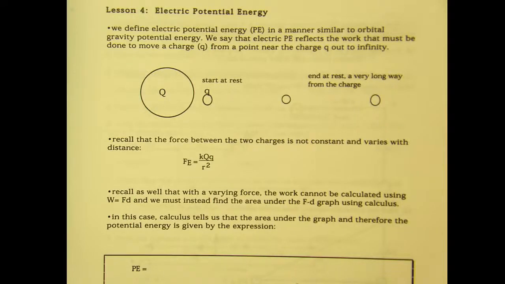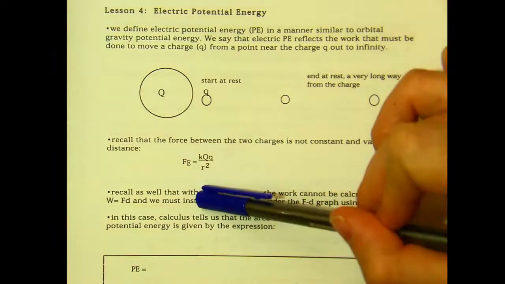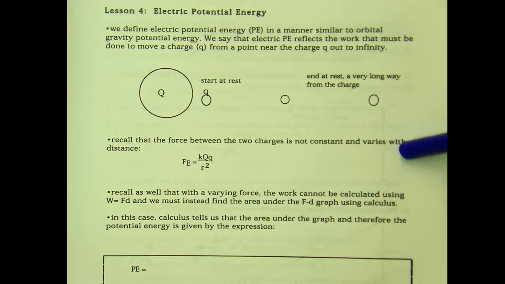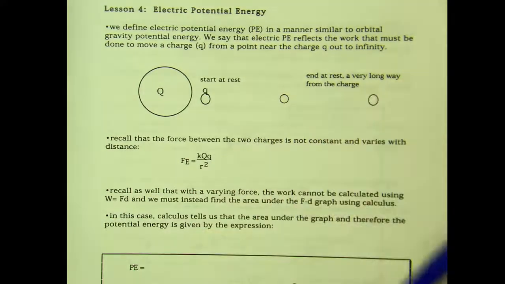Okay, so just like everything else we've looked at for gravity, we've looked at for electrostatics. We've done force of gravity connecting to electric force. We've done gravitational field strength connecting to electric field strength. And so, as we looked at gravitational potential energy, we are also going to look at electrical potential energy.